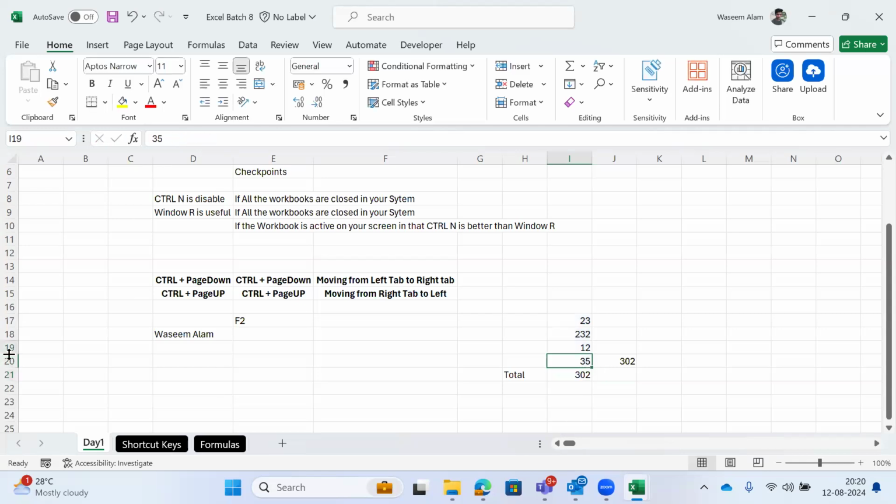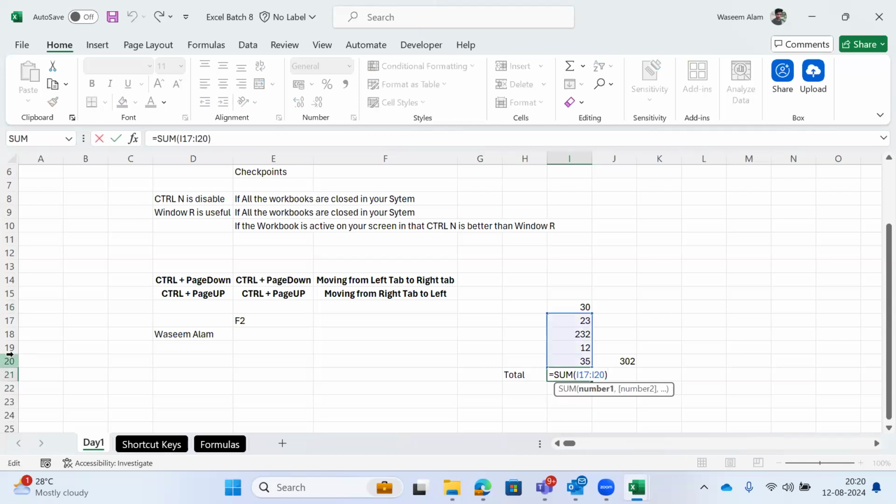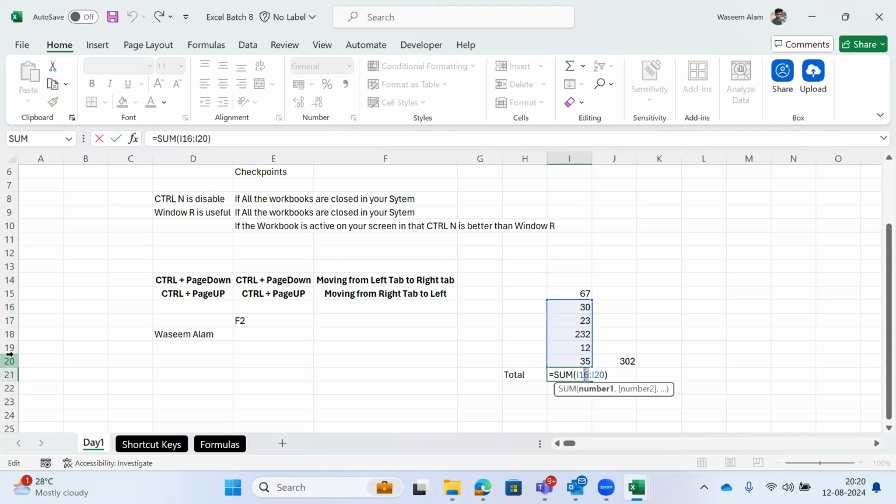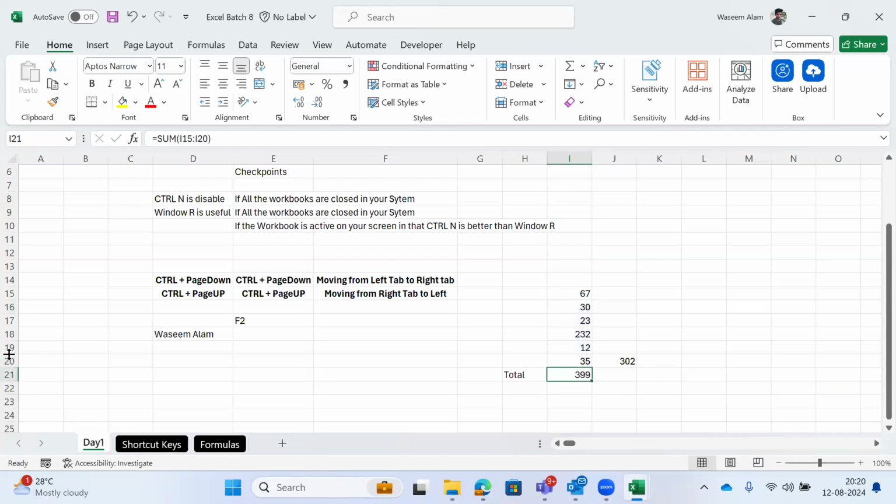Understood? Again, if I type one more value, 30, again I will press F2 and here I will change 16. Again, if I type 67, again I will press F2.